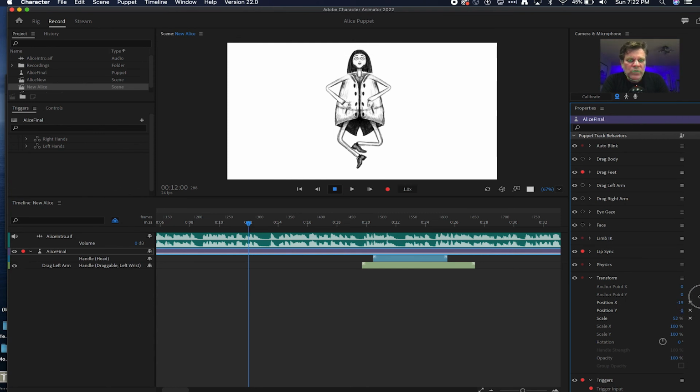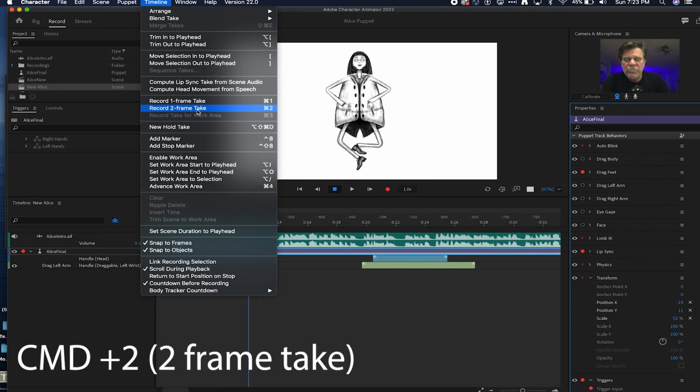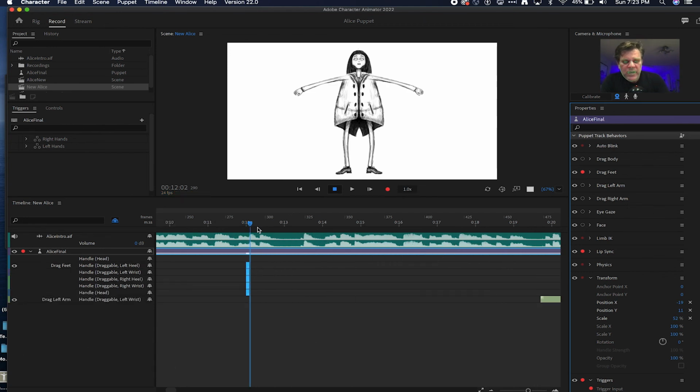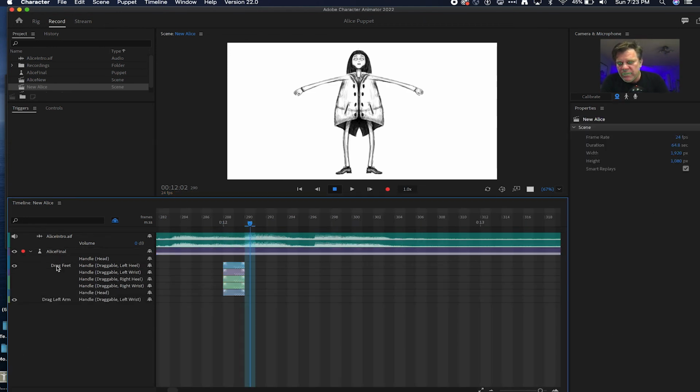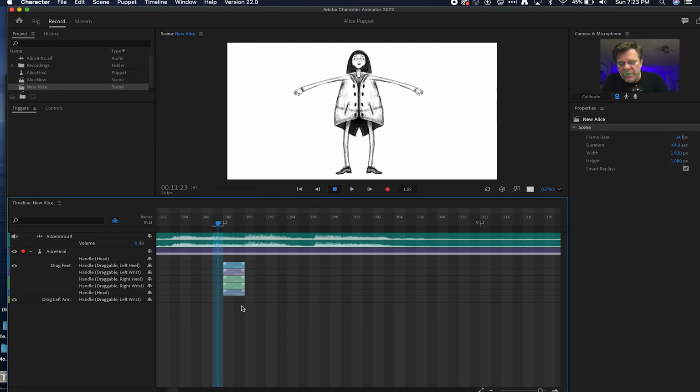Like you want to look maybe something like that, and you would like her to get into that look without having to do any work. What you're going to do is go to the timeline, and you're just going to record a 2-frame take, or command 2, which is the easier way. So command 2, and what that's going to do, as you can see under the drag feet behavior here, is record all these different elements.